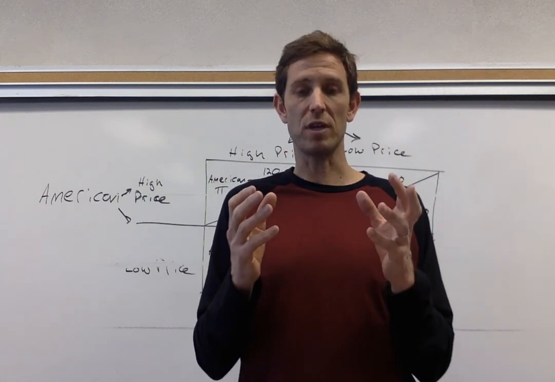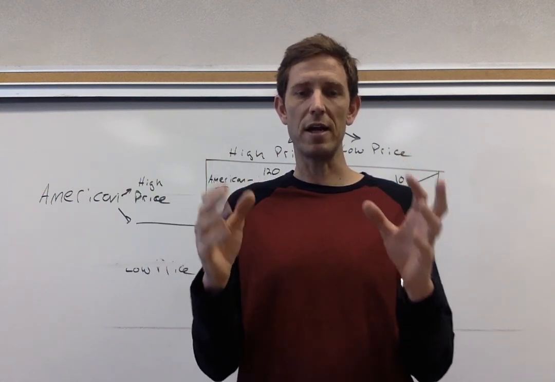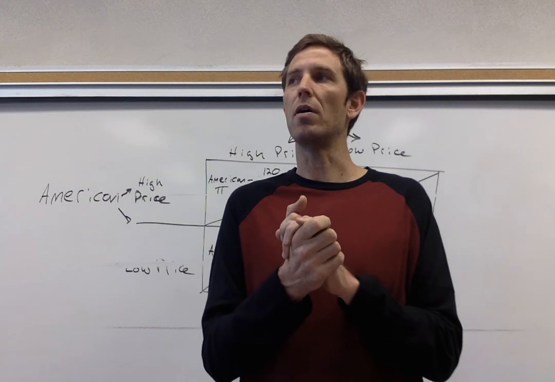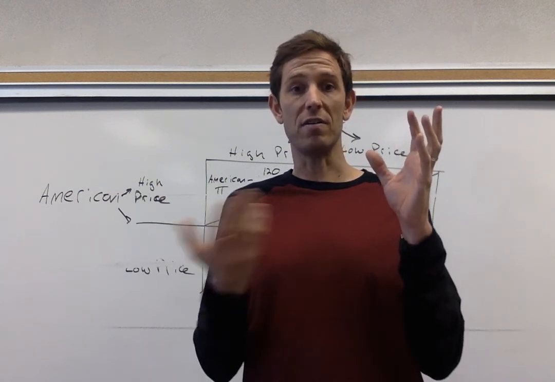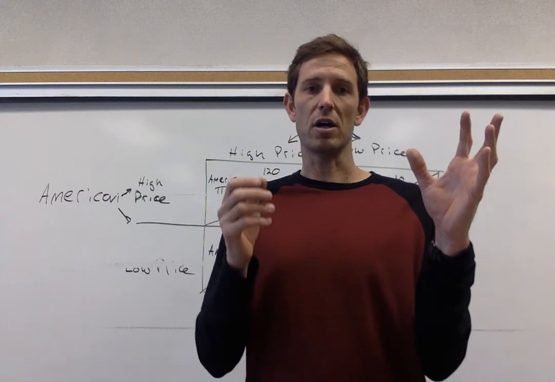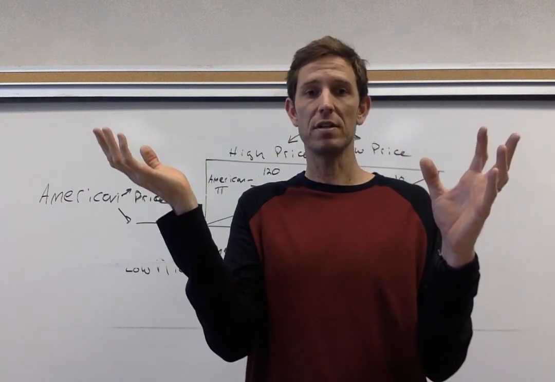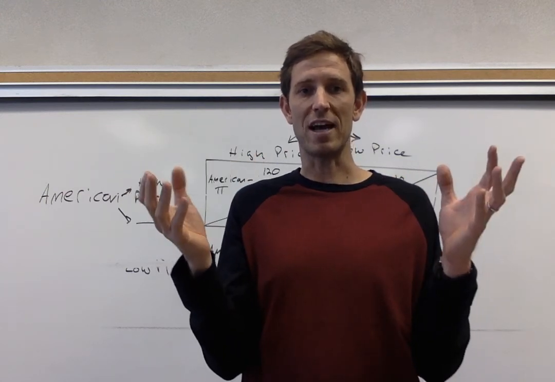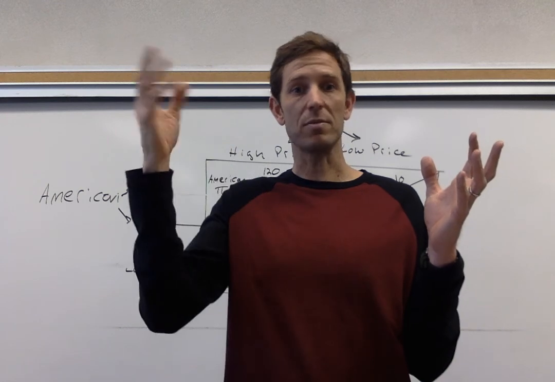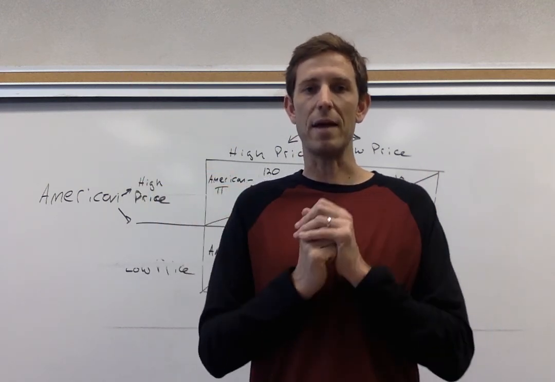Oftentimes you'll see this in oligopoly where there's a small number of firms because these firms are so connected, right? Imagine just a couple of, say, cell phone carriers. The actions of, for example, Verizon are going to have a really big impact on the actions of Sprint. So they need to be able to predict what the other one is going to do when they decide to raise their price or lower their price or do something different in their business model. So that's where we're at today.